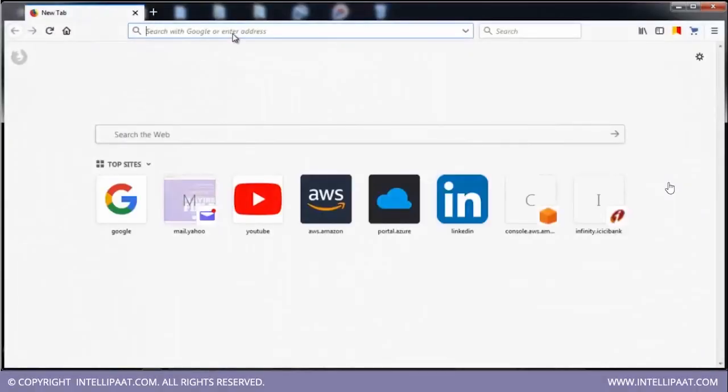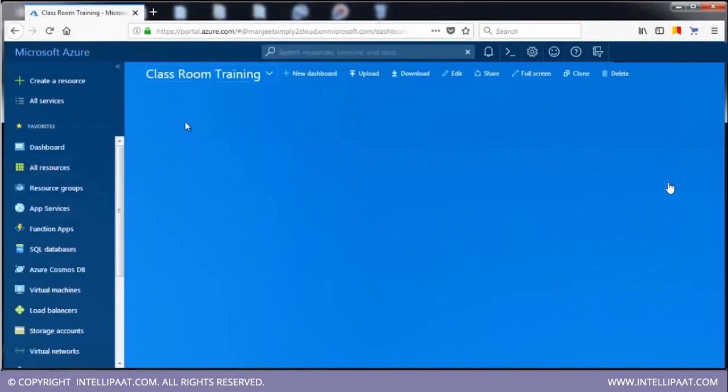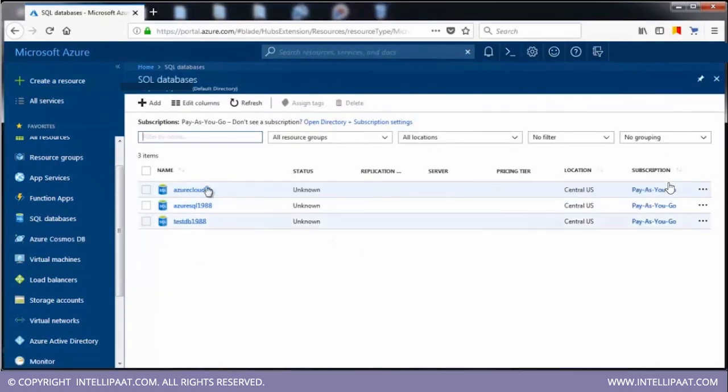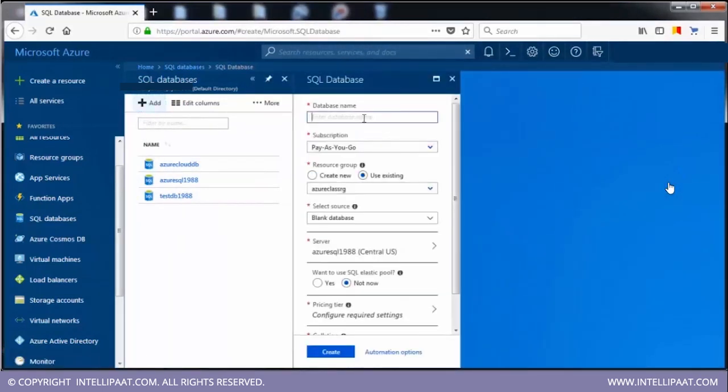Okay, so for that again we need to go into our Azure portal, that is dashboard. So here we are now, open, so select here SQL databases, because we need to create one, then only we are going to establish a connection. So again, create a new server, new database, give it a name. So any name, you can give it. So let me call it training DB, and then all of this, just keep it all as it is.